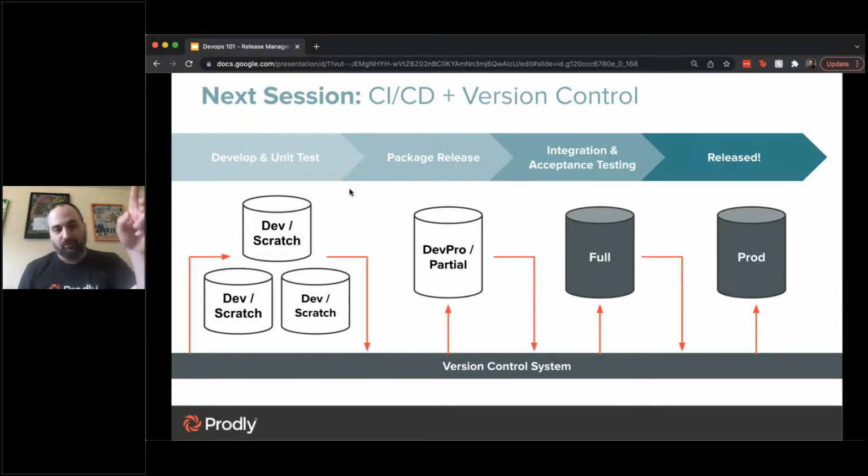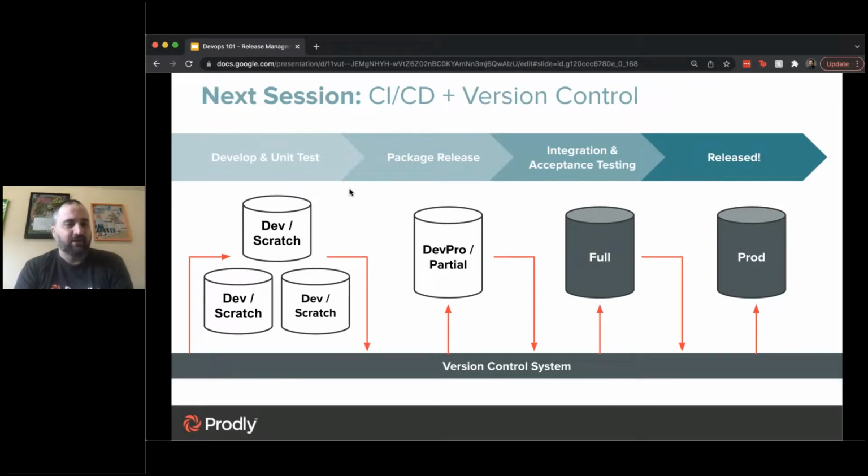And then you will, of course, push changes from your dev or scratch orgs into the version control system, where a release manager can pick up and make those packages a lot easier inside of one of these VCS systems than maybe Salesforce allows for.